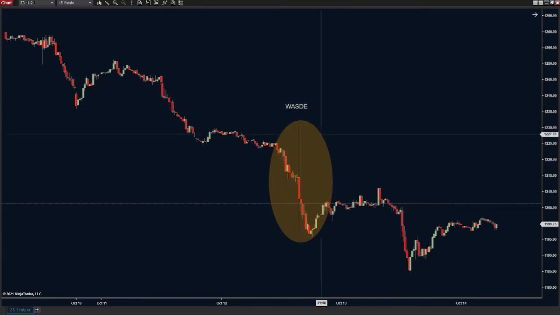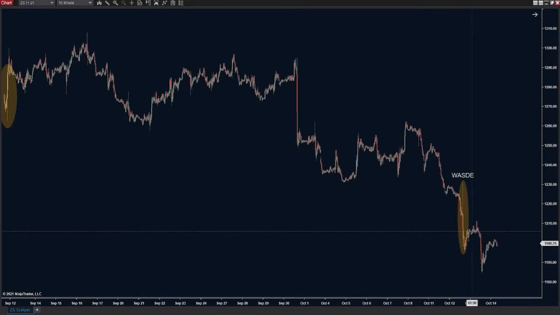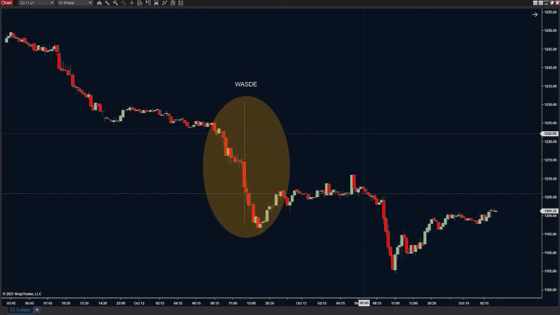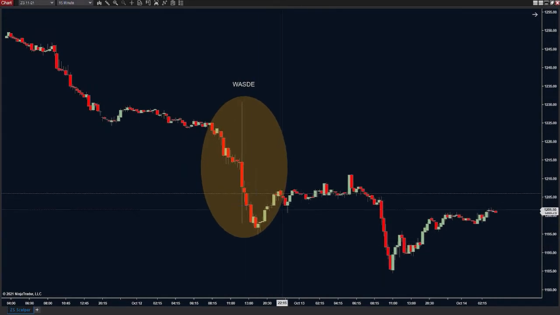So here I have a chart of soybeans open, and in this case it's the November 21 contract at the time of recording this, but you can look up all the dates that these come out. I have them circled. If we zoom out far enough, you'll see there's a few more. This is the WASDE report, and we just had one come out not too far, a couple days ago. And when we have a WASDE report, and this goes for any major news announcement, what ends up happening is a huge amount of volatility.